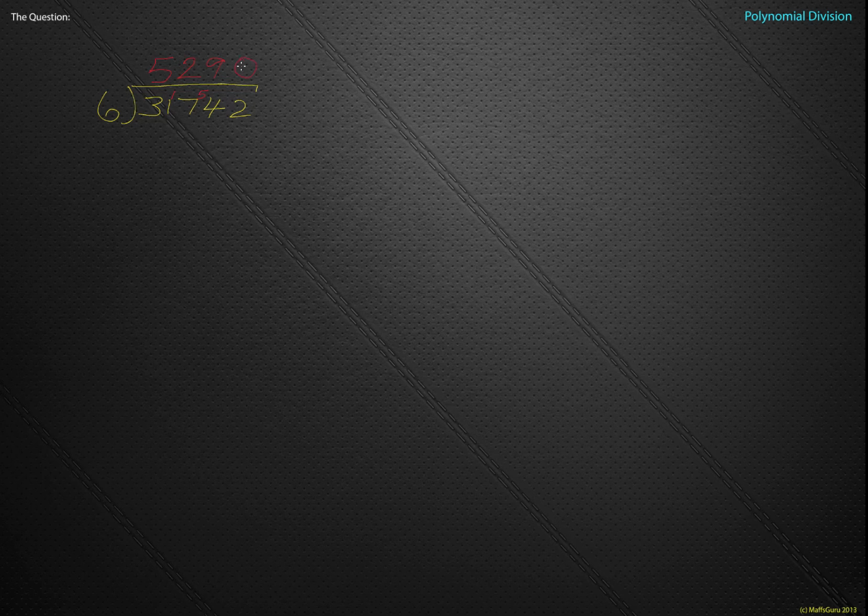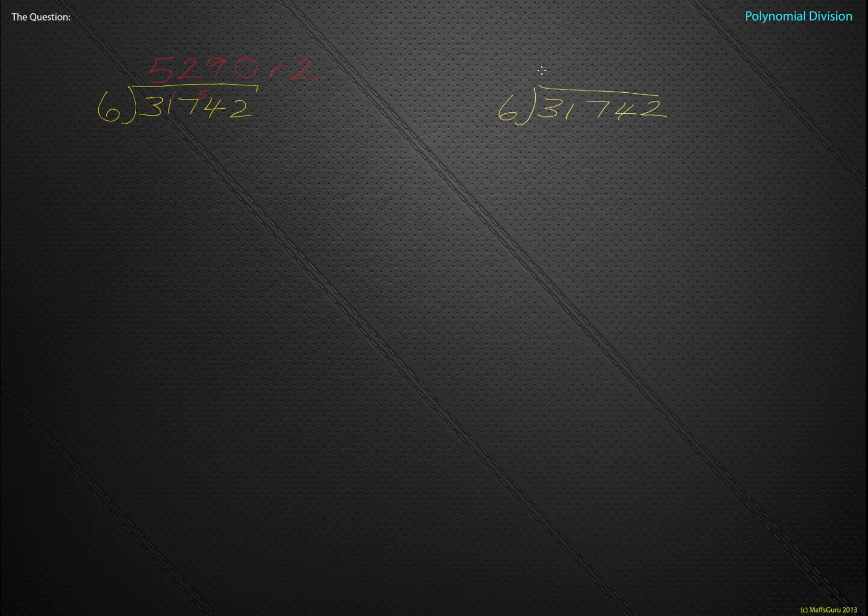Now, when we were at primary school, we would write 0, we'd write a little r, and we'd write a 2. Interesting, at secondary school, we don't do remainders, we'll put a decimal point on, and we'll go on and on further and further across the page. But actually, in this instance, we're probably not going to do that. We need to do this using long division.